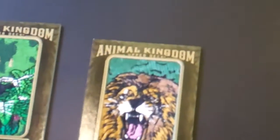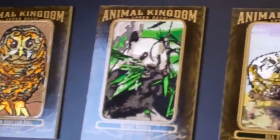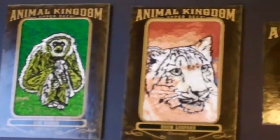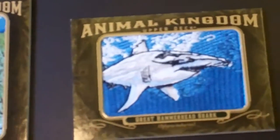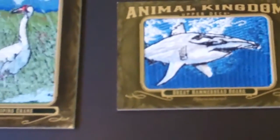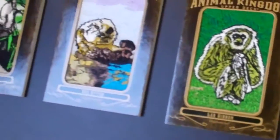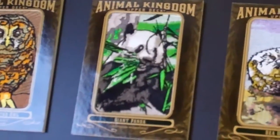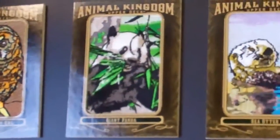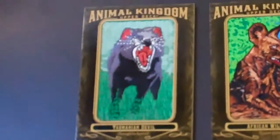The next group, starting on the left, is the Endangered group, beginning with the North Island Brown Kiwi — cards 76 through 91. These cards are pretty scarce, so there's a lot of fervent bidding on sites like eBay as set builders jump on opportunities as these cards surface. One of the key cards within this group is the Giant Panda. When this product released a few months ago, you could pick up a Giant Panda card for about $40 or $50. We recently saw one sell for around $200, so the market has moved up consistently as more set collectors pursue this set.